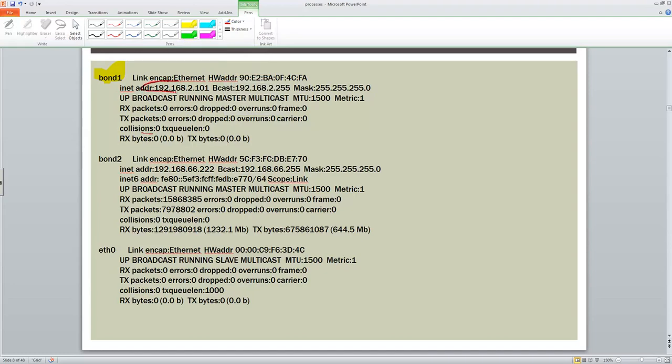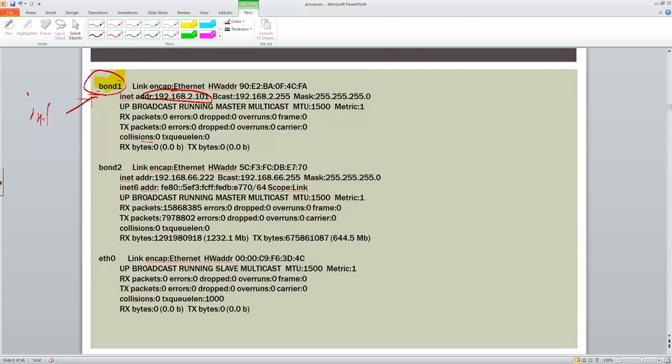This is your interface, this is your IP address. And take note that this one here is your hardware or MAC address. These are some of the very important things in this.